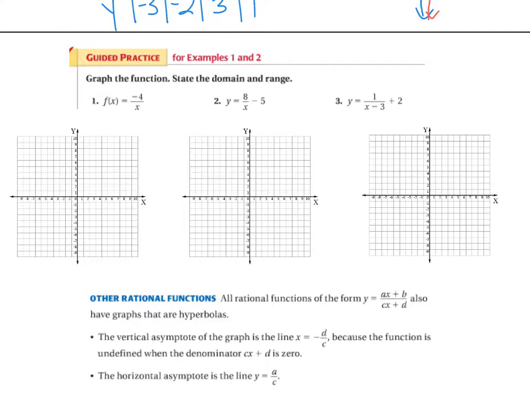Alright, let's do 2 more guided practice with our transformation equation. And so here we are looking at number 2 and number 3. I often get the question for number 2, what is the value of h? If you don't see a number there, your h value is 0. So go ahead, your first job is to find your horizontal and vertical asymptotes, and then plot points to the left and the right of your vertical asymptote. Pause the video now.